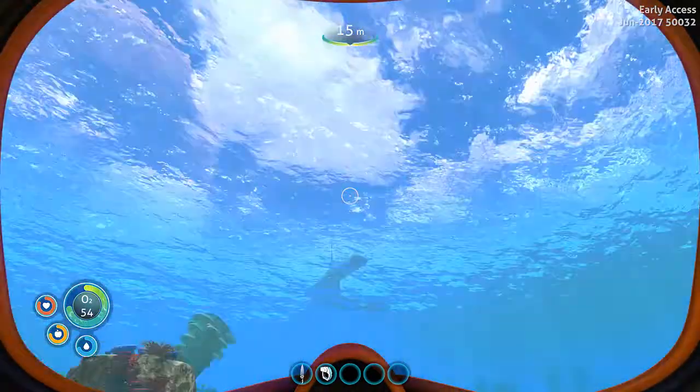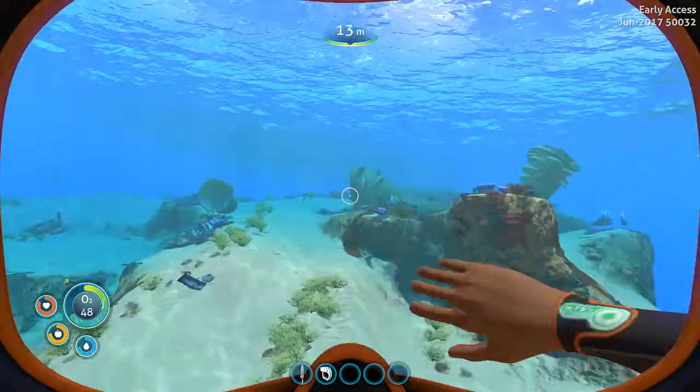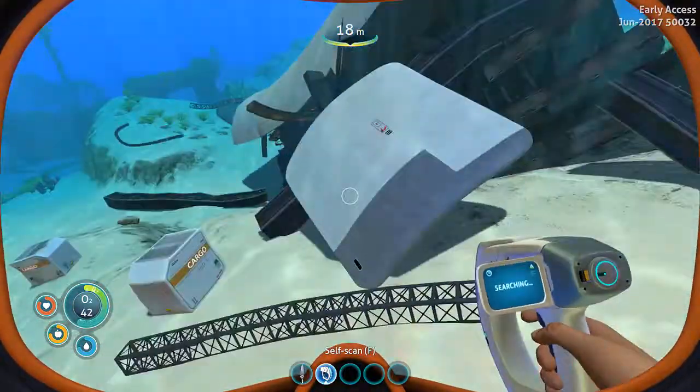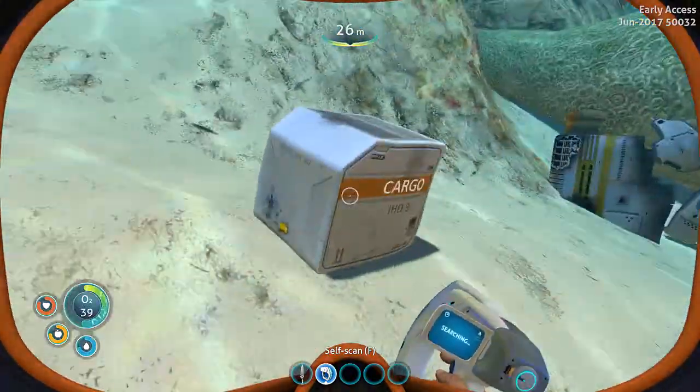Our life pod is... Where is it? Oh, over there. It's, you know, blue on blue. It's a really good idea. And we're gonna have a look at this wreck, so let's get the scanner out and see if there's anything we can scan here. Now, check these crates really carefully.